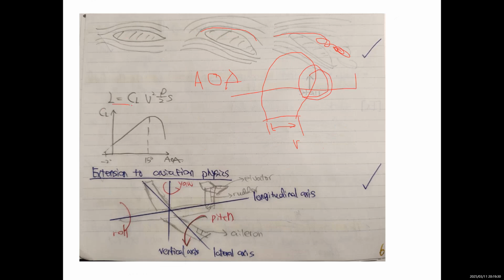You can see here the equation for lift is a coefficient C times v squared, times half rho, times S, where S is the area of the wing. You can see the relationship between angle of attack and coefficient C. It will first be proportional to the angle of attack, and after a certain value, which is approximately 15 degrees, it will start to decrease. And I think that's so much for this topic.